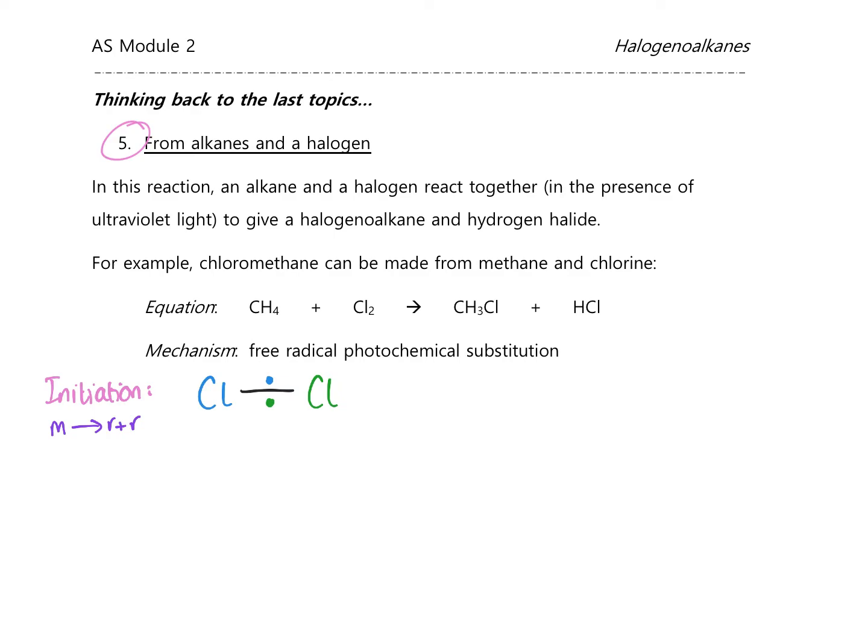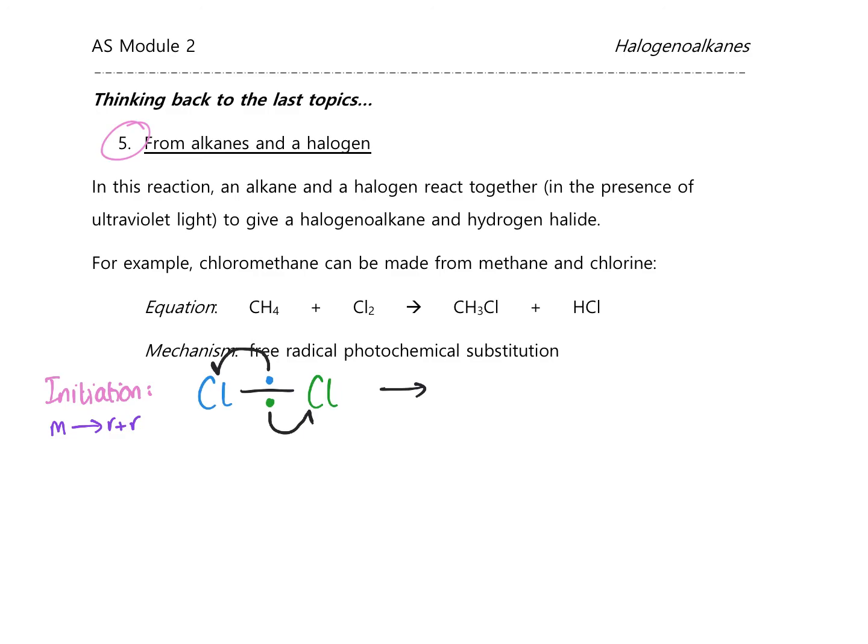Just to show where the electrons go. If you remember back from our alkanes topic, this mechanism involves the homolytic fission of this bond. What that means is the bond breaks in such a way that each of the atoms gets 1 electron, so it breaks symmetrically, so that the particles produced are identical. So this electron would go to this chlorine atom, and we use a single-headed arrow in this case, unlike our mechanism with alkenes, which have double-headed arrows. We have single-headed arrows here because it's the movement of 1 electron.